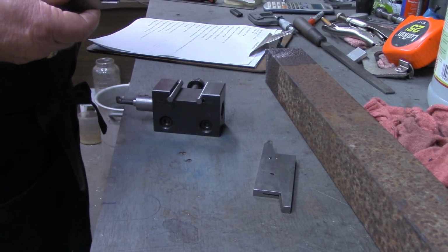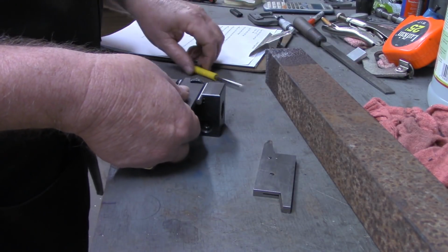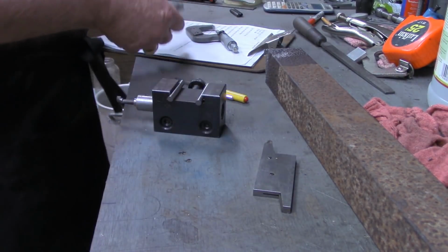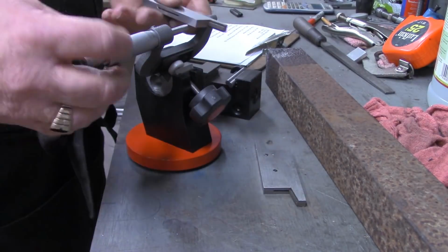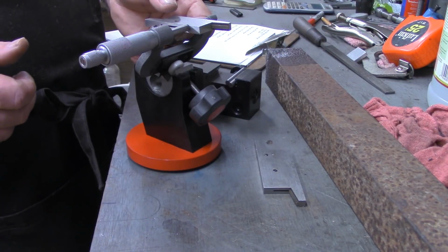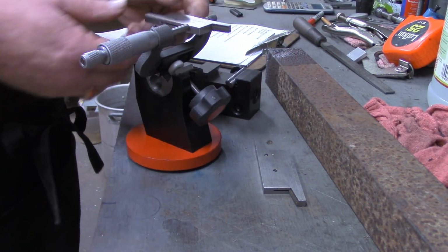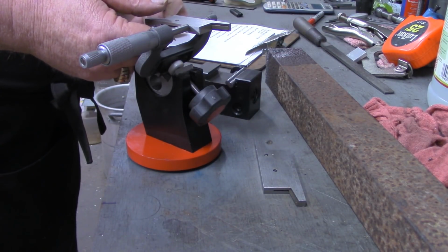I'm going to use an adjustable parallel to get a good measurement there. Just snug that in between, and then use the micrometer to measure it with. And that is 1 inch and 10 thousandths, 1.010. So I'm going to make a note of that.